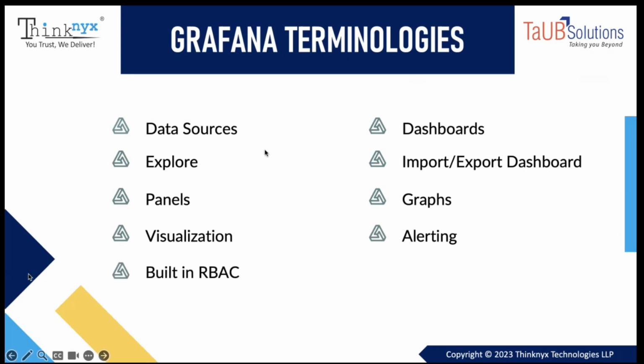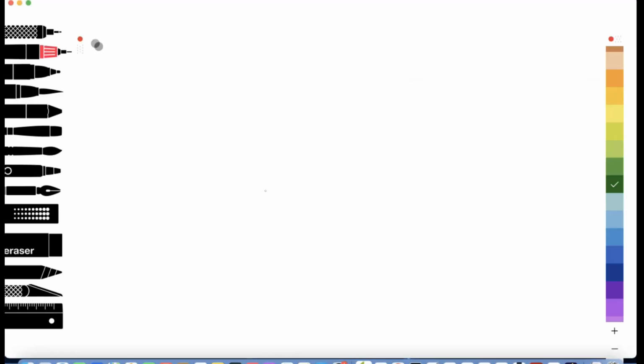better I can just come here on a blackboard and try to explain how this entire ecosystem actually works. Now, when you talk about data sources, data sources are like agents, right? They are agents which are responsible so that your Grafana server can actually play around with that data. So you have a Grafana server. So this is my Grafana server. I'm just writing GS. So the Grafana server is going to take the things from data sources. This is my data sources.